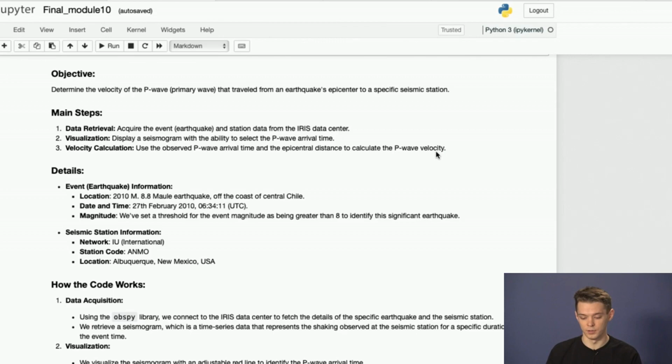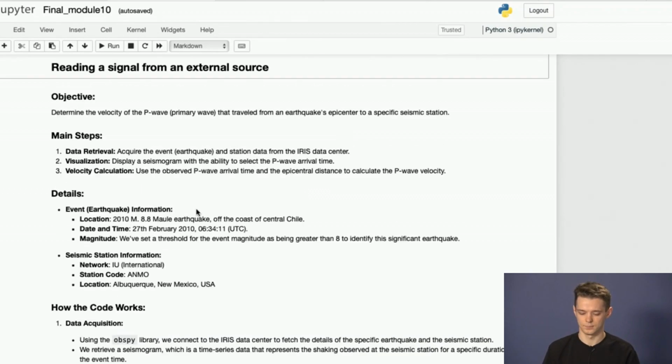To calculate it, we need to know the distance between the earthquake and the seismic station, and the arrival time that we're going to retrieve. For the velocity calculation, we use the observed P wave arrival time and the epicentral distance.